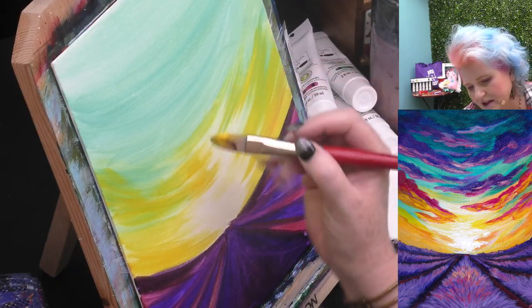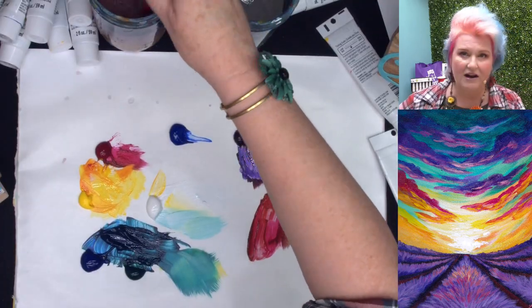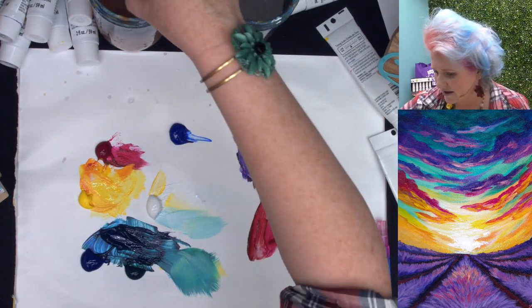And let's bring some of this yellow at this mid-range here, just to have it be present in the painting. Already we're getting some drama into the sky. Really easy to get a dramatic sky going.